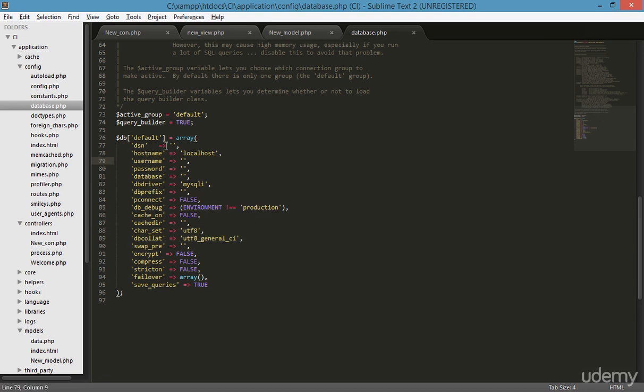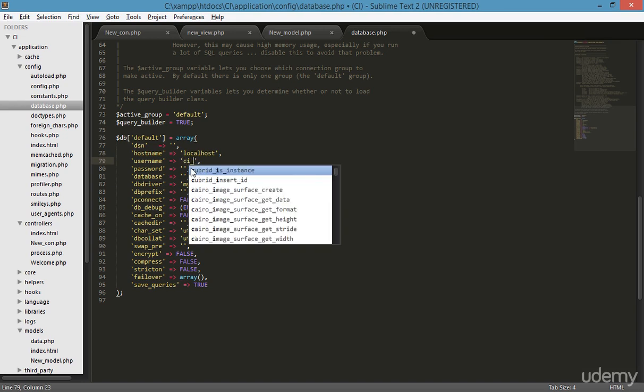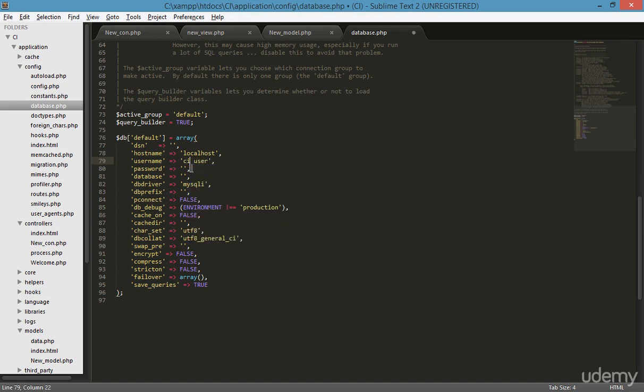So now we don't need to read those, because I'm teaching you here. The default host name is localhost, and the username is ci_user. Perfect. Now the password is ci_pass. Perfect. And the database name is ci_data. Okay, now I've only put in these three things, and I don't need to run any kind of connection function.